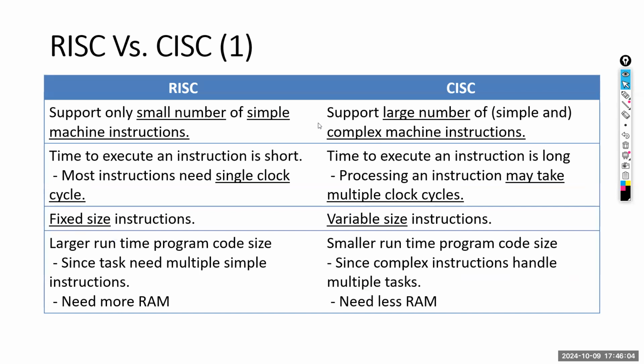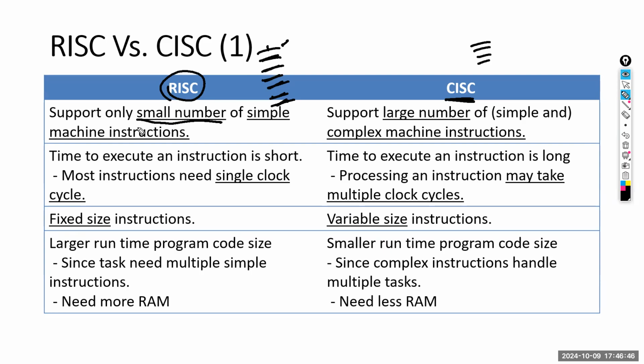Because RISC computers support only simple instructions, those instructions can be executed fast. But complex instructions may need two or three clock cycles to execute one particular complex instruction. So here we will have more instructions, because you don't have complex instructions. In CISC, there is a lesser number of instructions, but one instruction may take more time. In RISC, one instruction takes less time, but there is a large number of instructions, because complicated things must be done by multiple simple instructions.